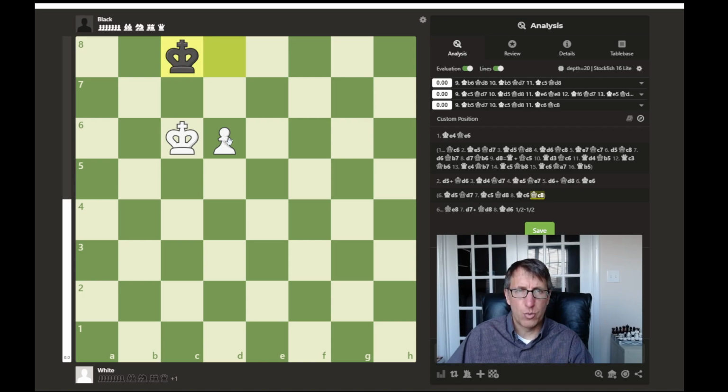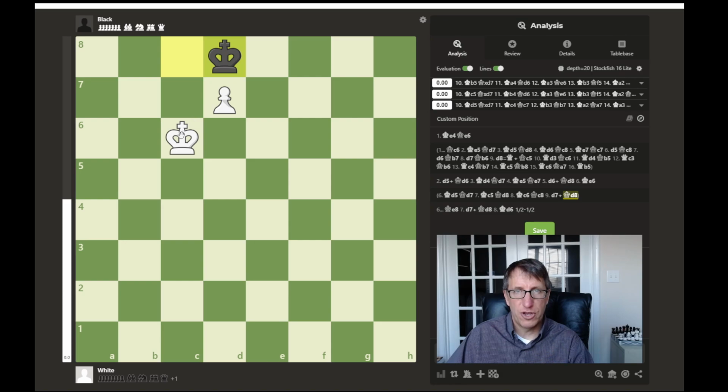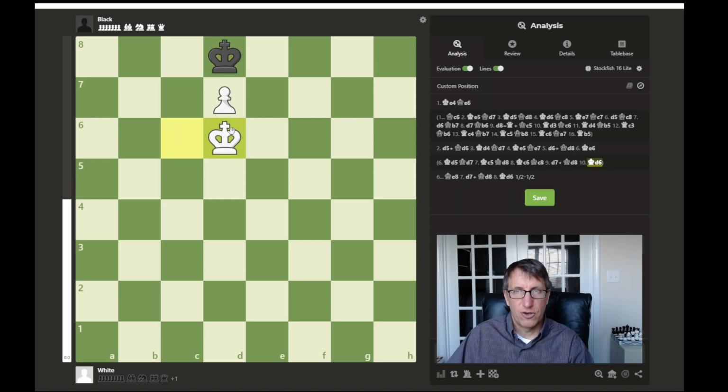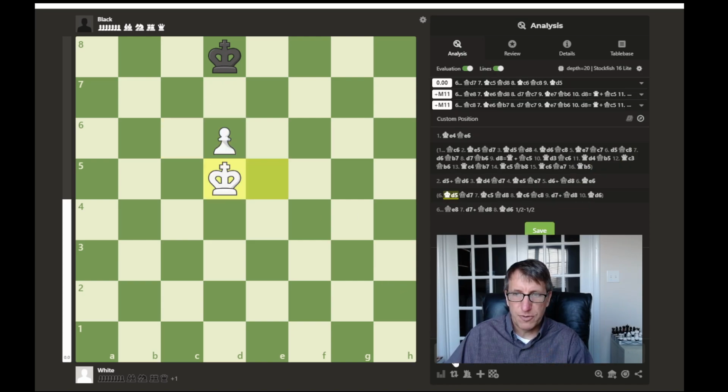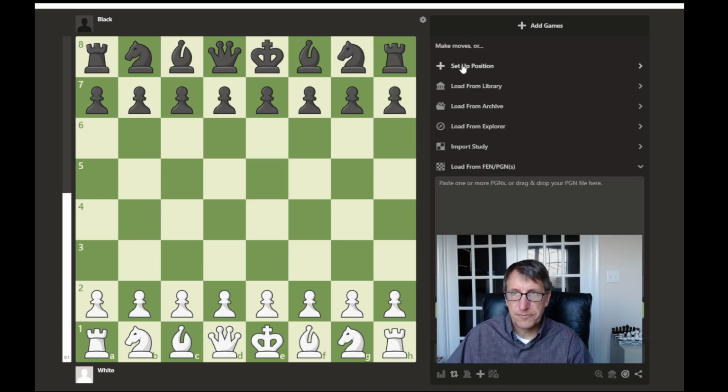And now, what does white do? If he backs up, you just jump in front of the pawn. If he presses forward, you just stay in front of the pawn, and then we would have a stalemate position here. Now, what I was saying about rook pawns, there are crazy things that can happen with these rook pawns. So let me set up a new position.